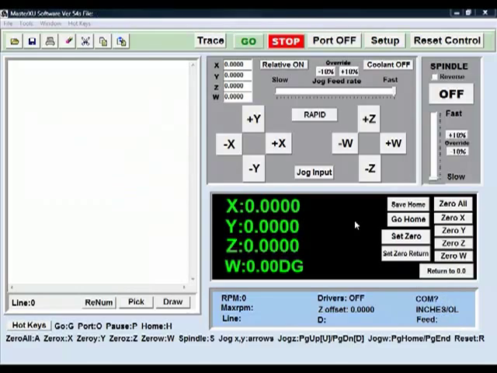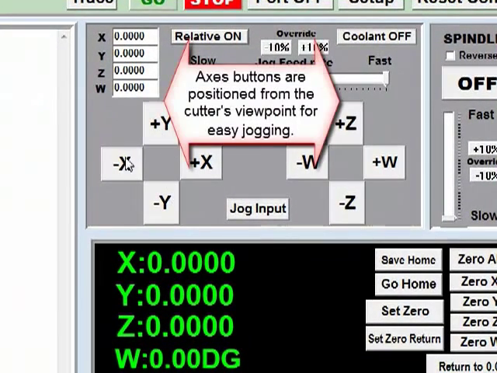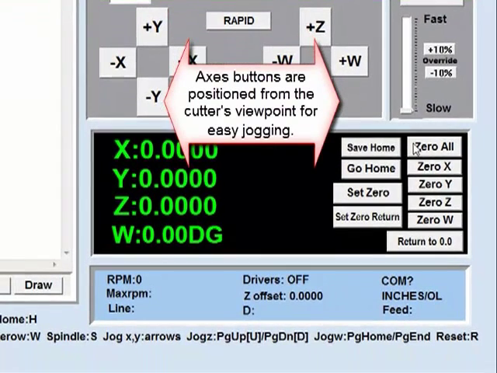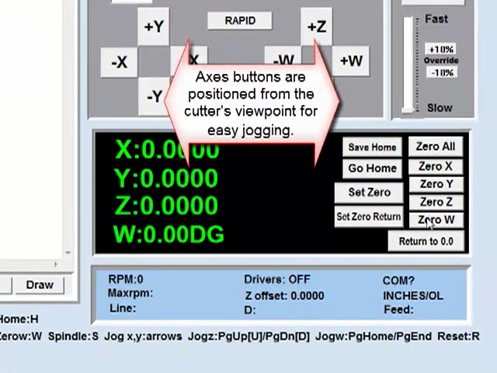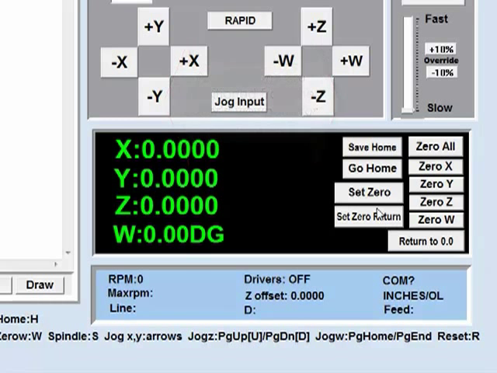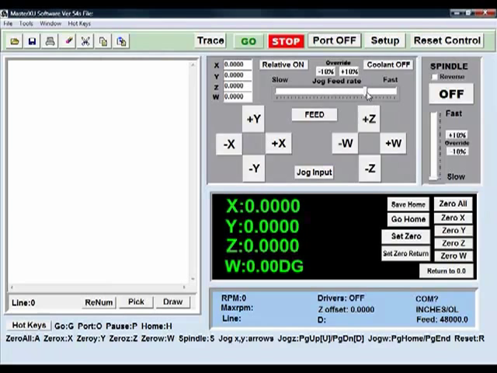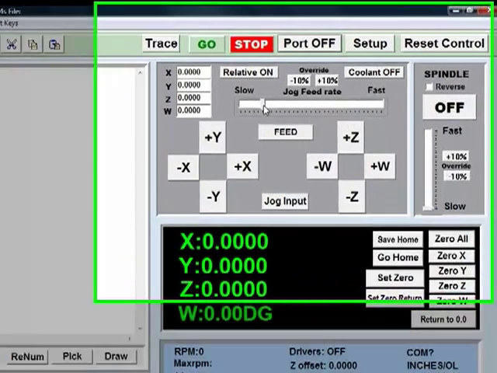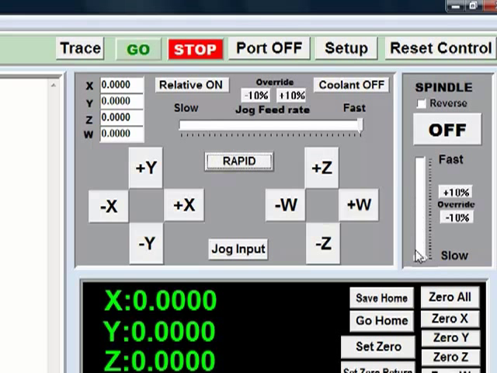You can easily jog each axis with the touch of your PC mouse. You have the ability to zero your counters, save your program zero position, and home position to offset your axes if needed. You have the ability to adjust your feed to override what is on your program, and you have optional spindle speed control with 10% incremental override if needed.